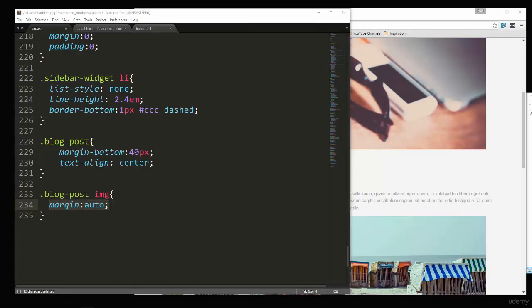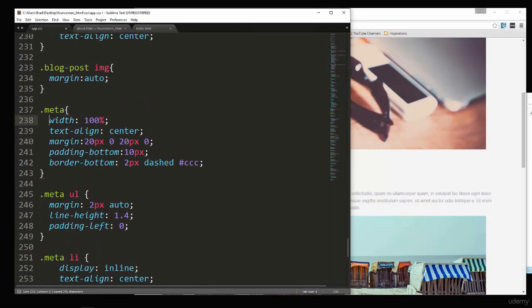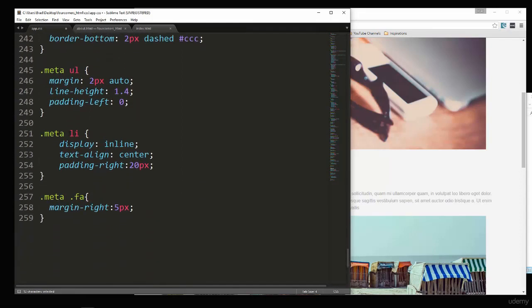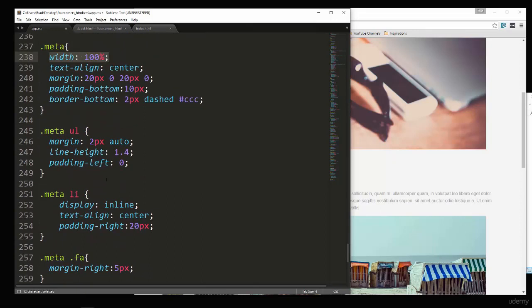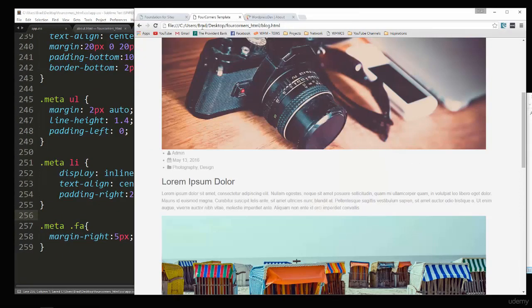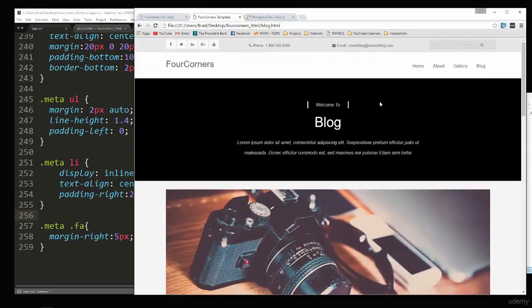Alright, the meta has a little bit of styling as well, so let's go ahead and paste that in. Okay, so we're just setting a width of 100%. We're aligning to the center. That's pretty much it. We're adding margin and padding. Save that. And there we go. So that's pretty much it.